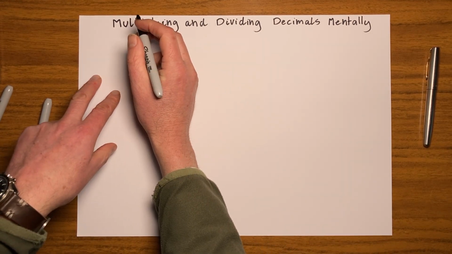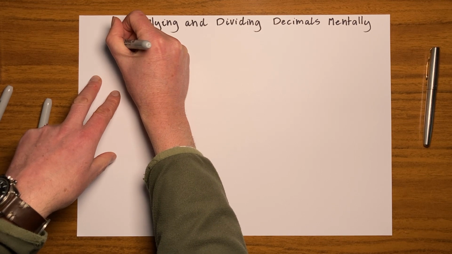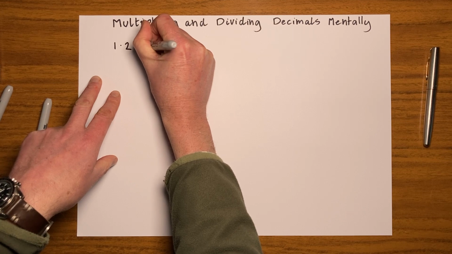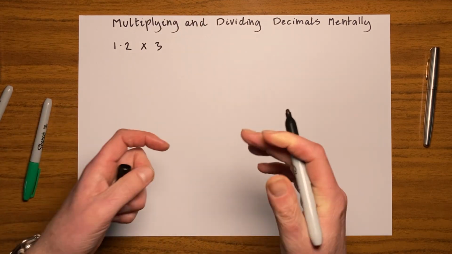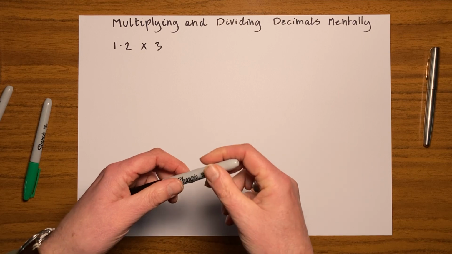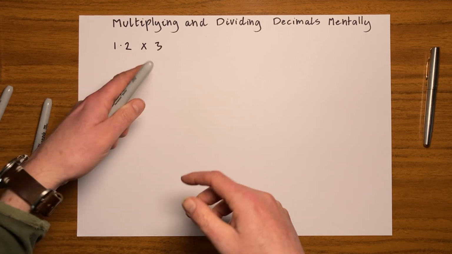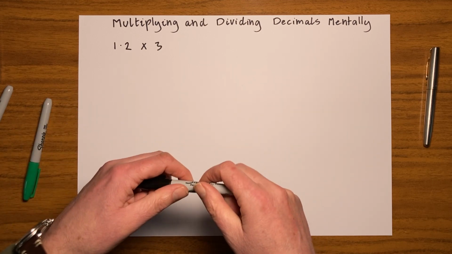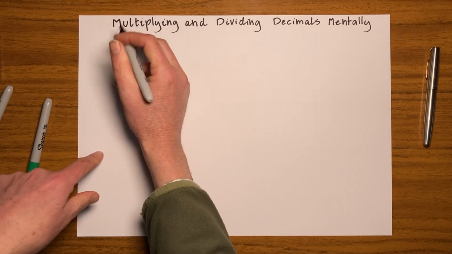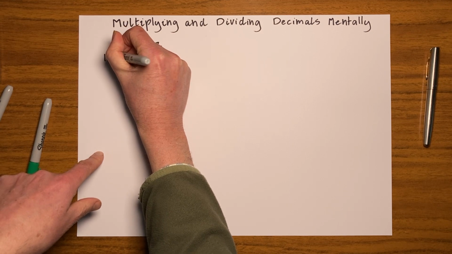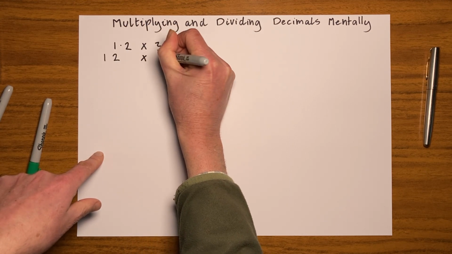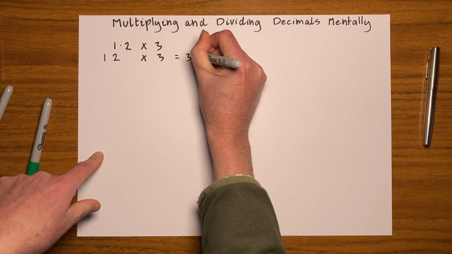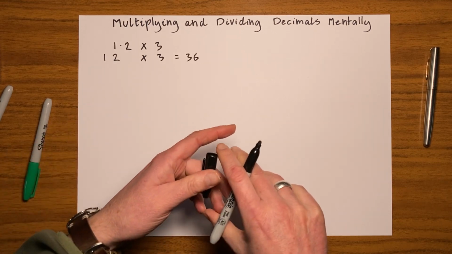So first of all, let's just start with something like this. If I have got 1.2 times 3, I'm going to show you how you're going to do it. Straight away, when I see 1.2, I think to myself, aha, 12. And I know what 12 times 3 is. So let me write that down here. Now watch how I'm using my place value columns. I know that 12 times 3 equals 36 because I do actually know my 3 times table.